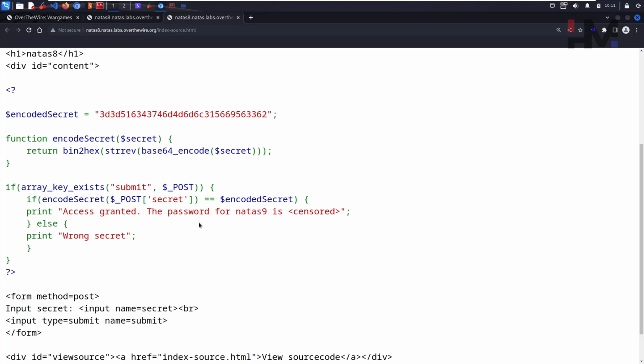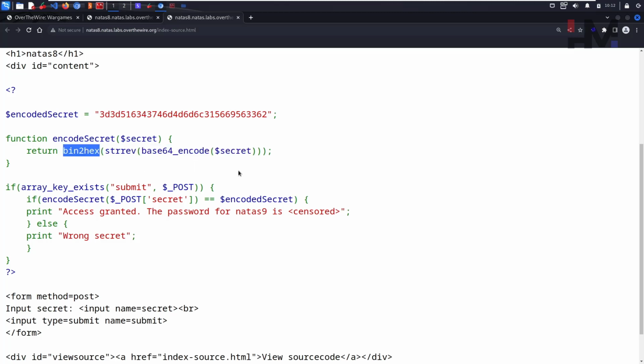Let's say we have inputted the secret ASDF, and that ASDF is being sent to this function. This function takes the secret and first base64 encodes it, and then calls a function called strrev, a standard function that reverses the string. Then bin2hex: it has some binary value, and the whole binary value is transformed into a hex value. That is called bin2hex.